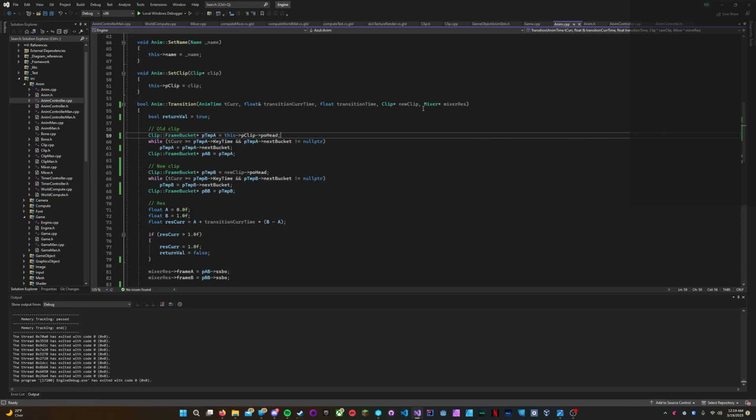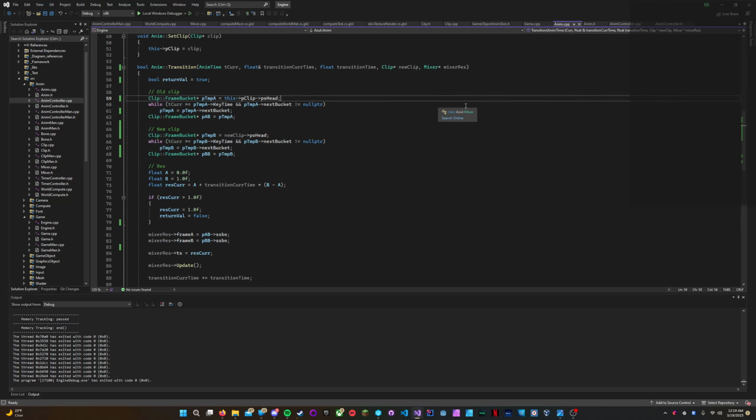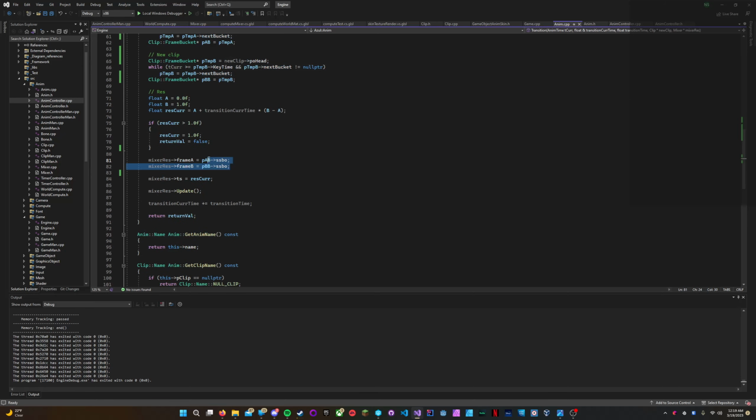This is the same mixer that's stored in the animation controller. What I'm doing here is getting the appropriate frame from each clip, getting the SSBOs from each of those, and then passing that to my mixer and calling update. And that gets me the transition that I demonstrated earlier.